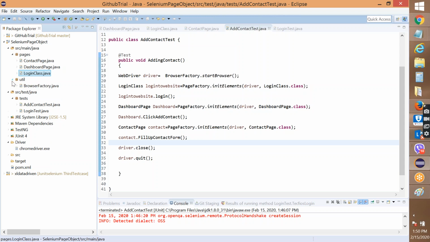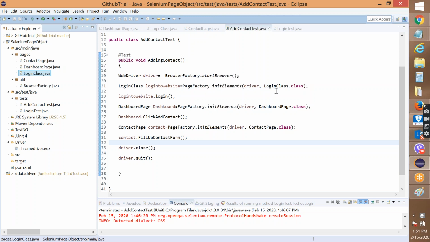How from the util page the same browser factory has to pass through everywhere, right? So when I'm calling the browser factory, the driver is stuck in the browser factory. Okay, start browser. So I have to tell the browser factory from the driver to drive to the login class. That's why I'm using a page factory. With the page factory, I am telling the driver to go to a specific class that I want to use.